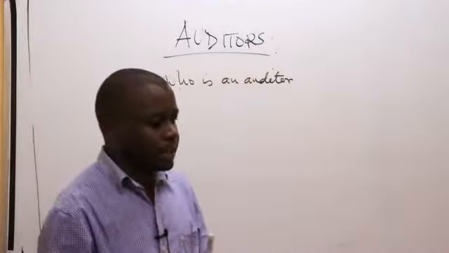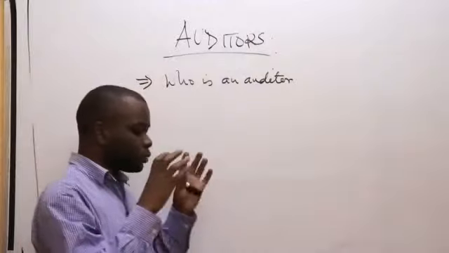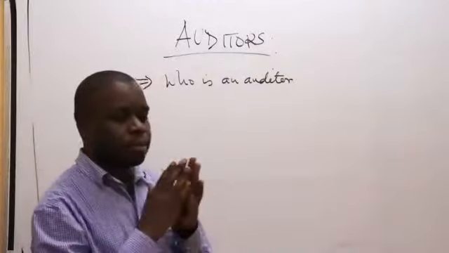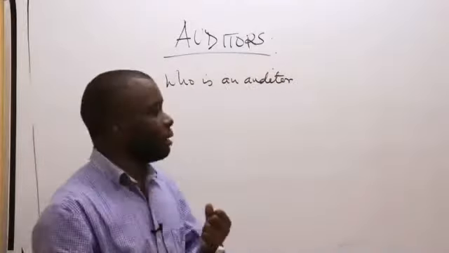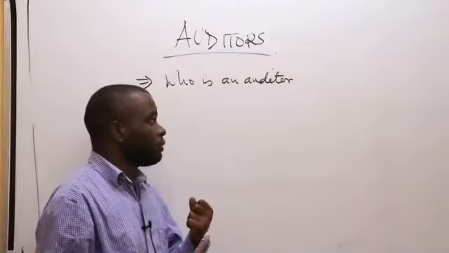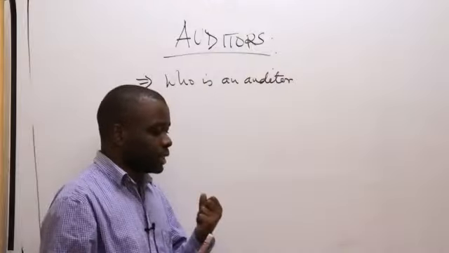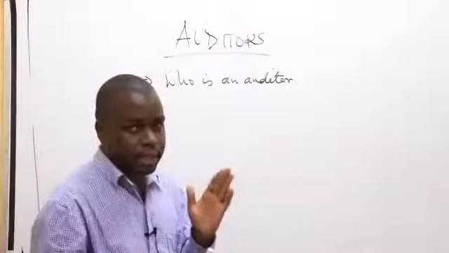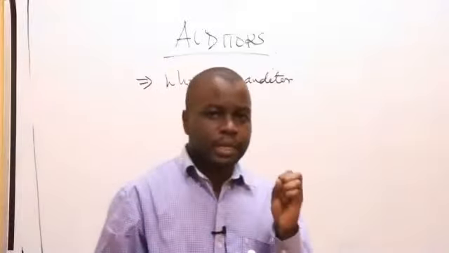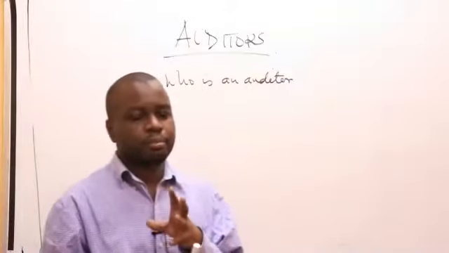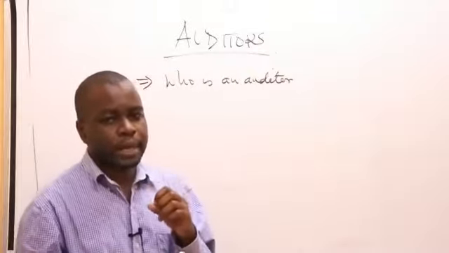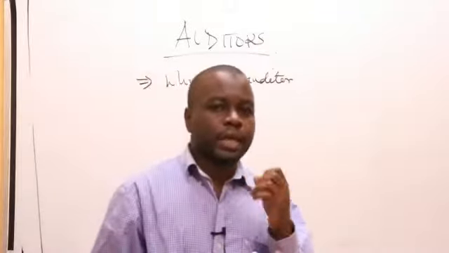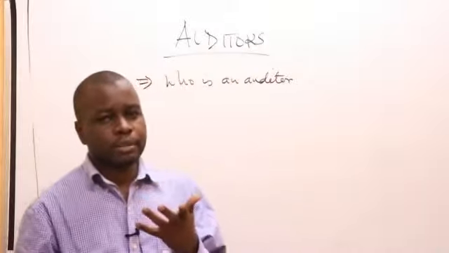Because maybe these directors you've appointed, those persons who have the mandate to ensure that proper books of accounts of the company are kept, are usually the directors of the company. So these members who appointed them have to have an independent person. There has to be an independent person appointed to check these books prepared by the directors of the company. Do they reflect a true and fair view about the company?